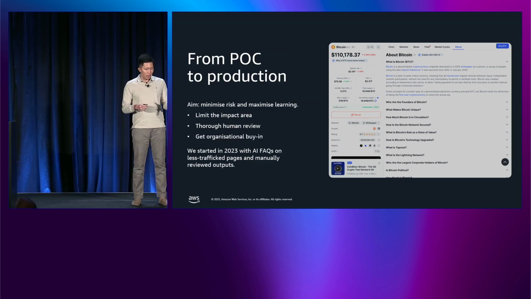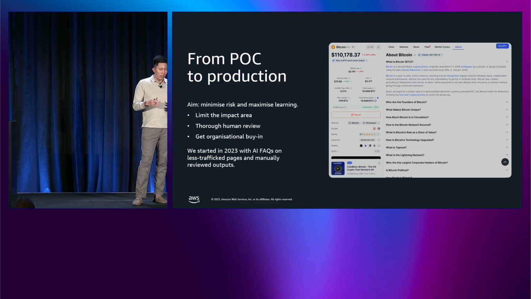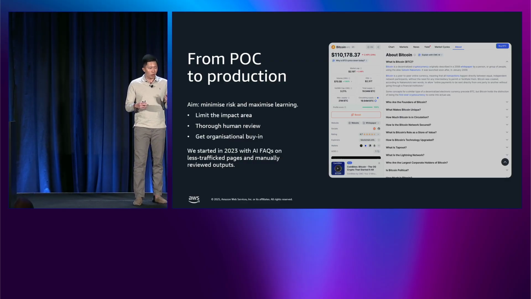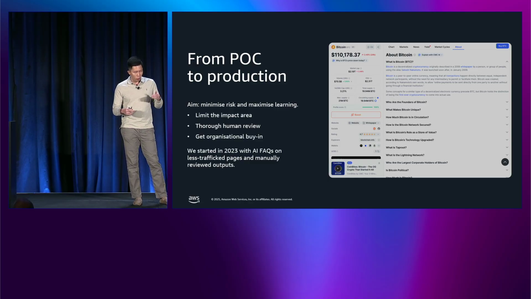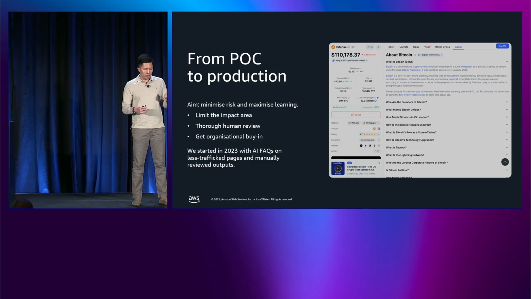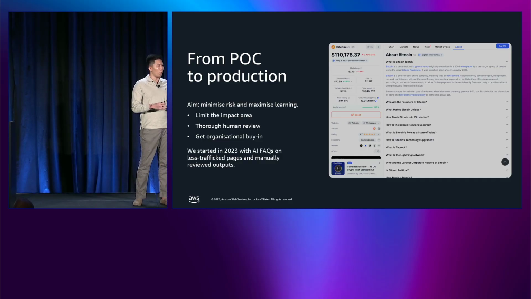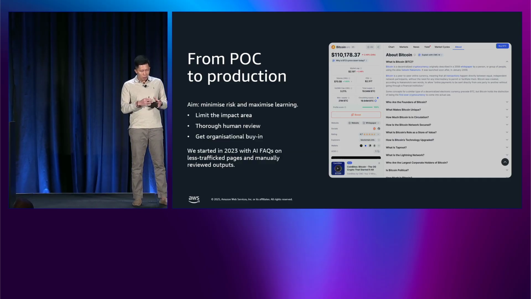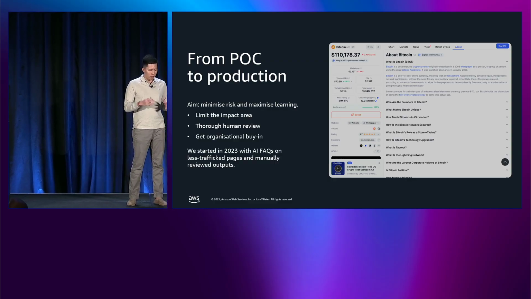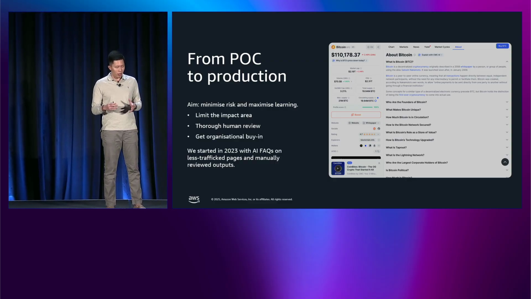Of course, we didn't start from that chatbot that you just saw. Back in 2023, when we started our AI journey, our aim was to minimize risk and maximize learning. We needed two critical components before we scaled to the AI chatbot. First is stakeholder buy-in, and the second is a deep understanding on how to build on top of the non-deterministic nature of LLMs. The image you see on the screen is AI FAQs, one of our earlier products.